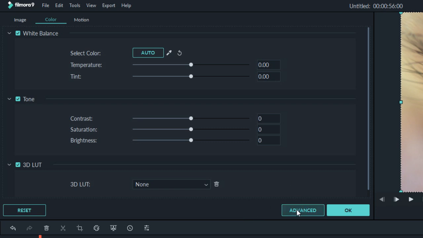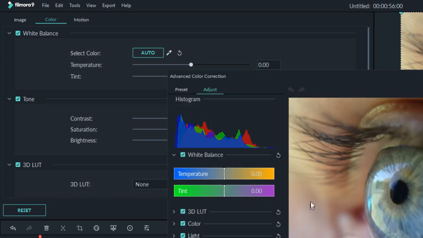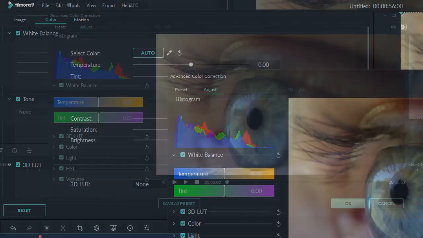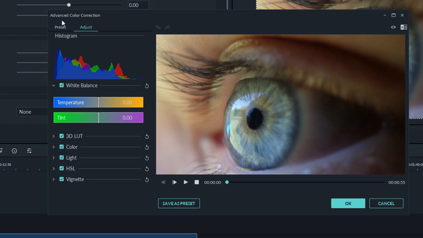So let's look at right here. We're going to click on that advanced button right there. And that's going to open up something in the center. Let me give you the center screen capture. And this is the advanced color correction. This is what we're talking about here today, guys. Advanced color correction. And there's so many different little buttons here, right, that you go, I don't know what this all does. Daniel, help us. Because it looks like a lot. It sure looks like a lot, doesn't it?